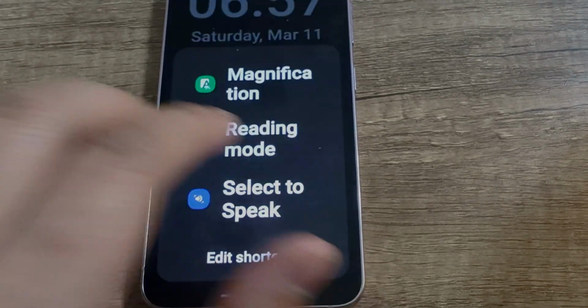Another thing I noticed is a few times, 2 or 3 times, my phone just randomly restarted while I was in the middle of doing something, and I don't really know what caused it. There was an update that was pushed out not too long ago, and I haven't really had that happen to me, so maybe the update took care of it. I did want to mention it though.